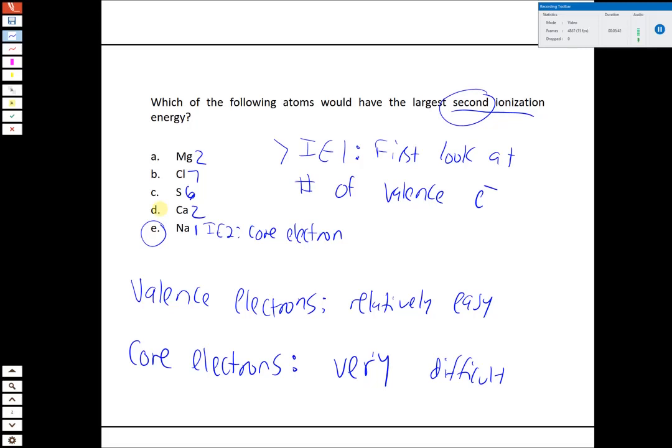valence electrons from both, and it's not the first ionization energy, and we want to think about which one's higher or lower, it's not always straightforward to do, but we would still rely on the periodic trends that we have. But the periodic trends really only work for first ionization energy, and in this case, if we're removing core electrons, you would want to identify that automatically as the highest.